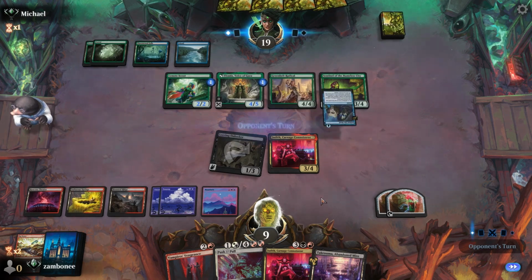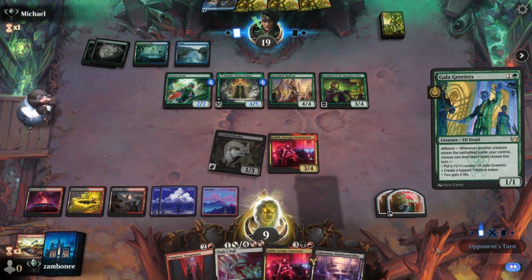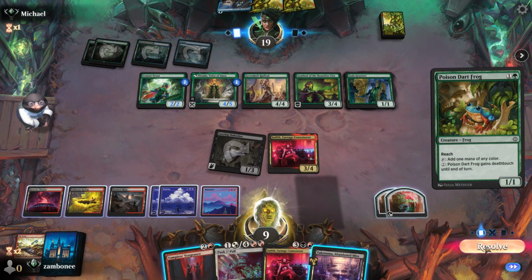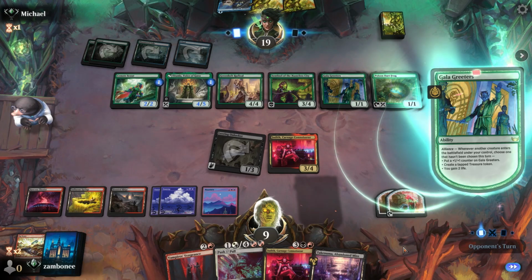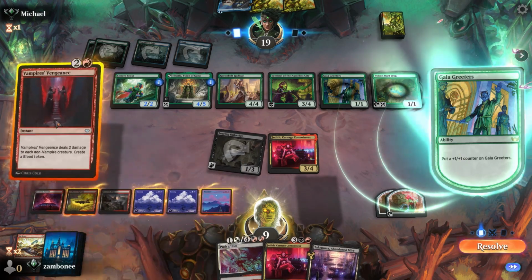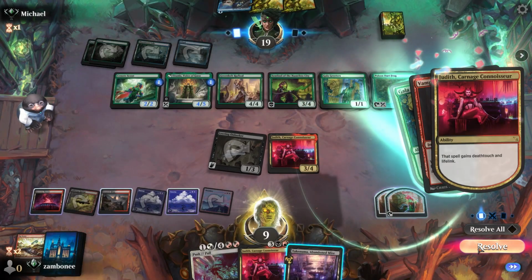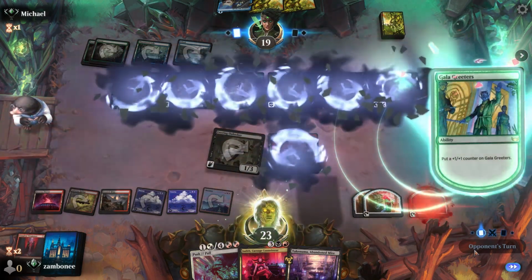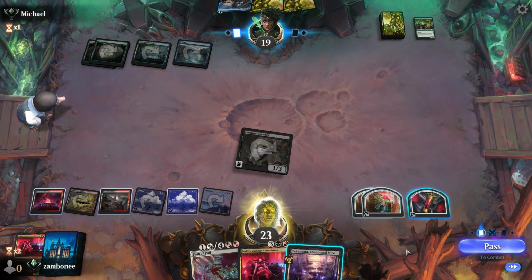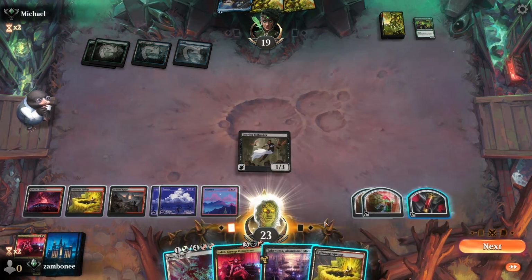Maybe wait till their turn. I don't know if that's dumb. I definitely want before combat. They'll probably make a treasure token, be my guess. Yeah, man. Is this a vampire? Oh, wow. That's cool. I didn't even know.